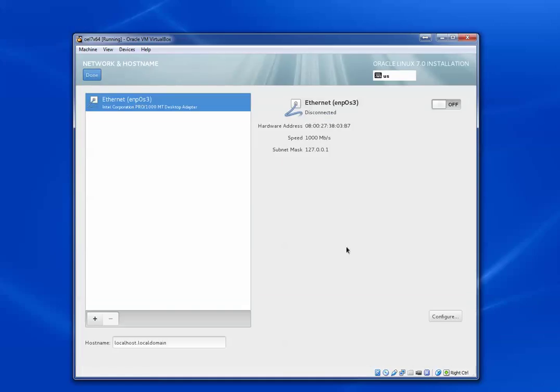I'm going to come down here to networking, and I'm going to go ahead and go to the network drive, and I'm going to turn it on. I'm not actually going to configure it at this time. We'll go ahead and wait till it comes back up. It's actually already selected a DHCP IP address and picked my default router. And again, I'm going to say done, and it looks like I'm going to mess with the mouse here again. And I haven't quite figured out how to do the tabs. The old version, I know how to do the tabs to avoid this. This one, not quite as successful with.